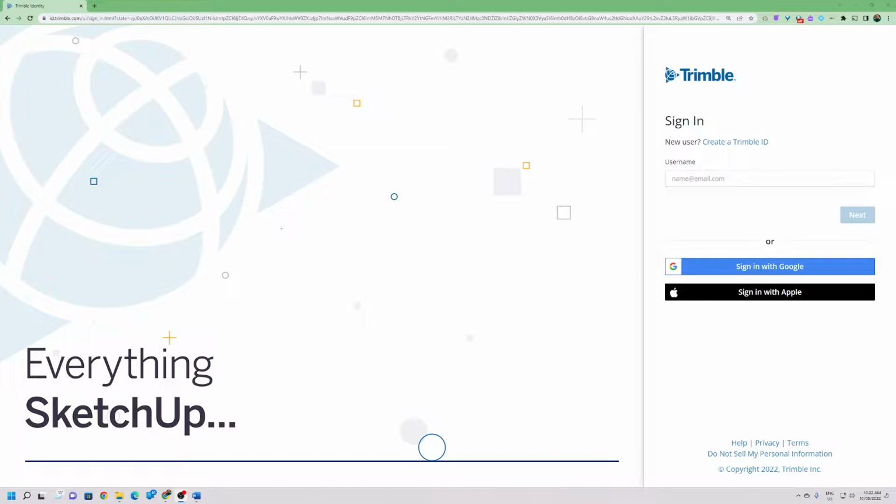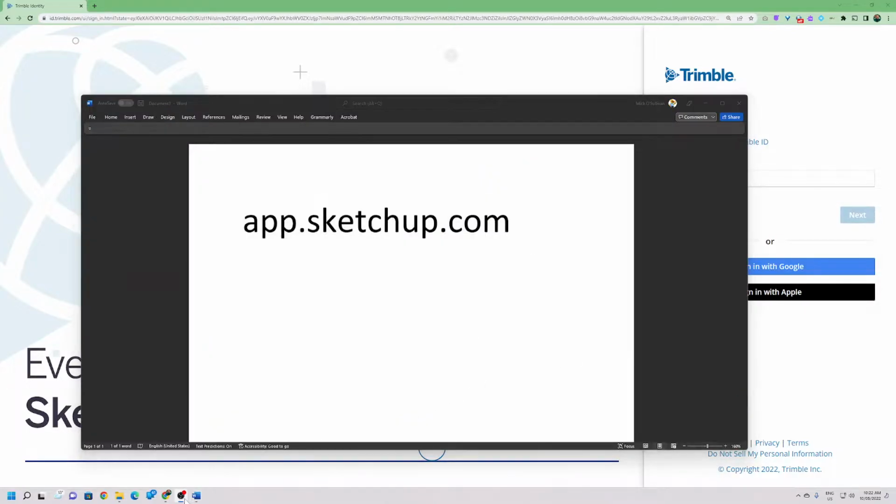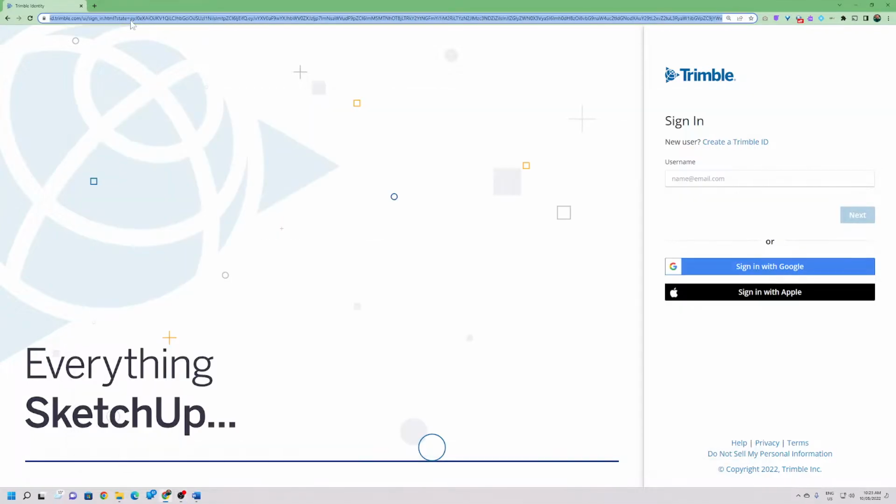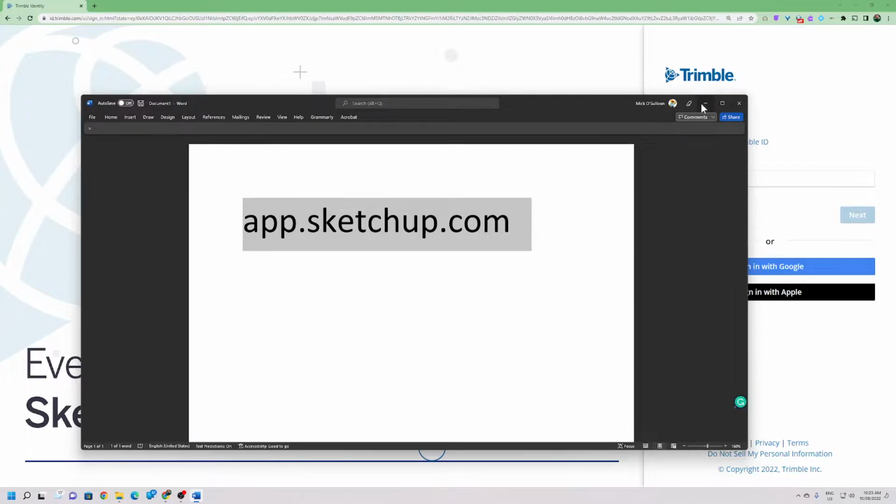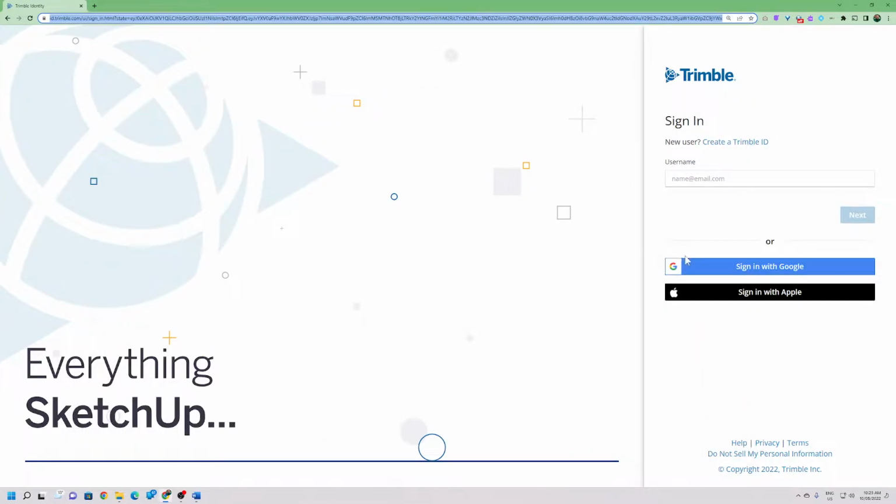So anyway, go to a URL, a website. Ooh, I'll open it up. Called app.sketchup.com. Don't Google it. Don't type in www.sketchup.com. It'll send you to the wrong spot. It'll be the full-blown downloadable, installable package, and we don't want that. We want to work on the web. Okay, so this URL, Universal Resource Locator, type it in your address bar up here. You don't need to Google it or anything like that. So app.sketchup.com, and we'll get that out of the way. If you have trouble with that, come and see me.